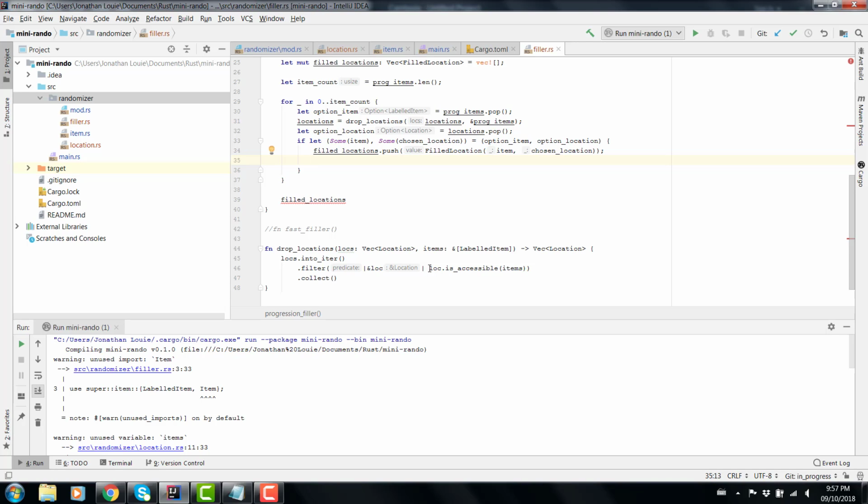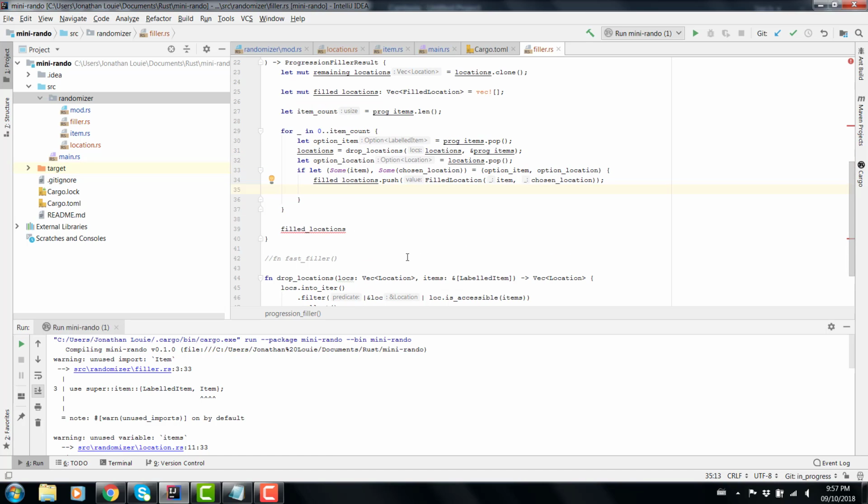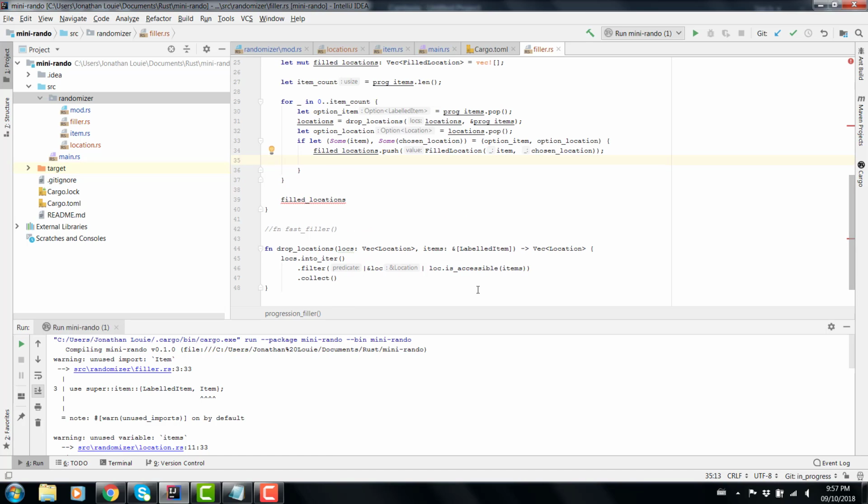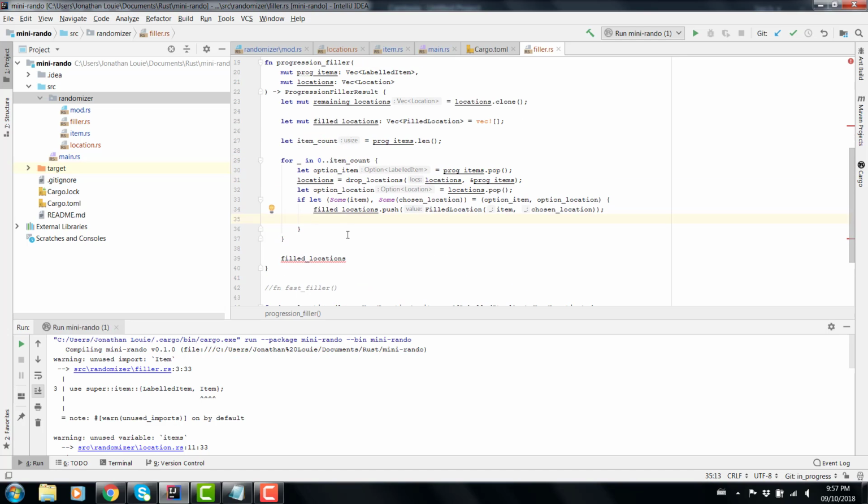Seems kind of slow to have to do it this way. Like, iterate over the entire thing just to filter out that one entry. Maybe this isn't the way I want to do it. This is probably better for dropping multiple locations. If I want to just drop one location, there's probably a better way to do it.